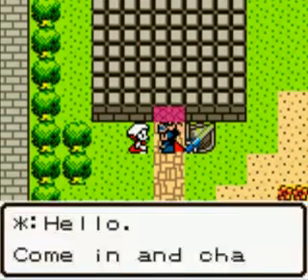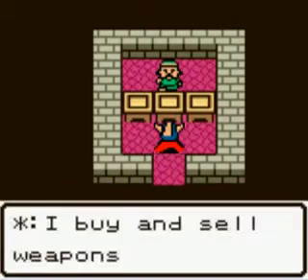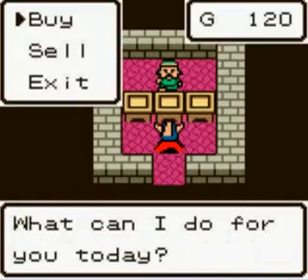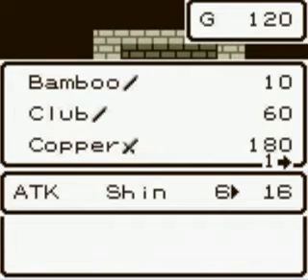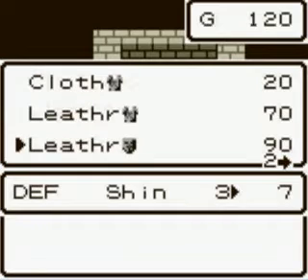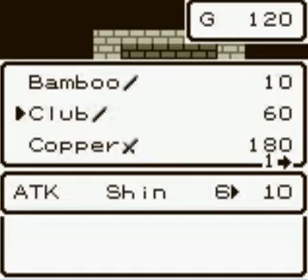Who are you? Alright, I guess I will. Well, you can sell me some weapons and armor. Okay, obviously the copper sword is what we want, but that's a bit out of our price range. Got some leather armor and a shield. The shield's of interest. The armor we're going to skip.